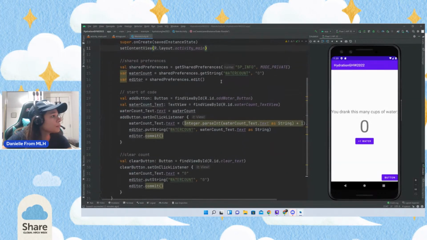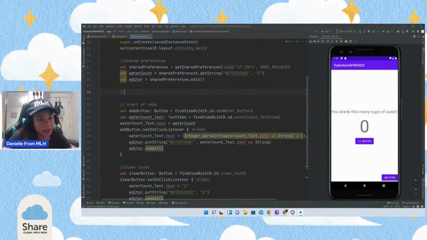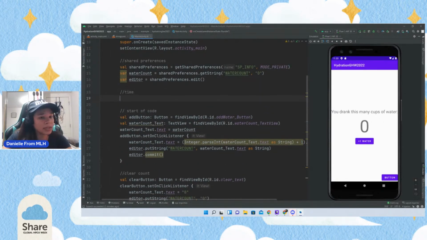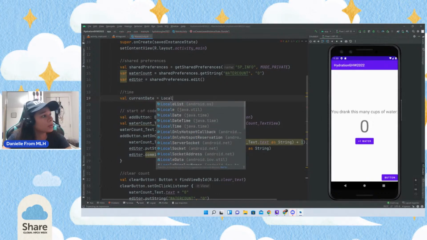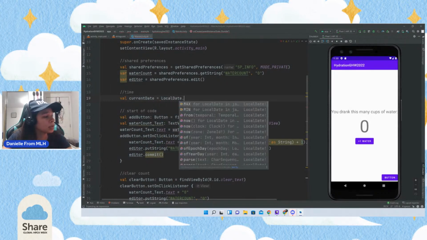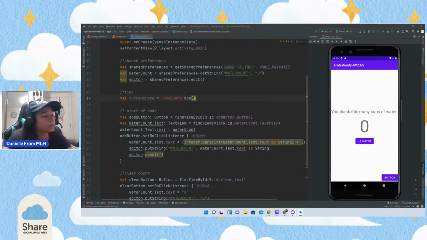So to do the time code, we can make a value of the current date, make that equal to the local date dot now. And then we're going to have to import that.